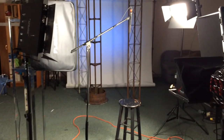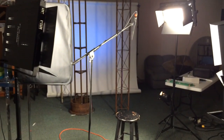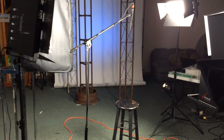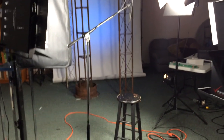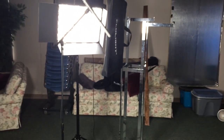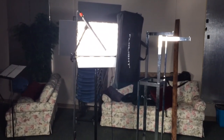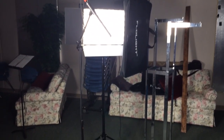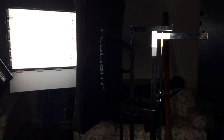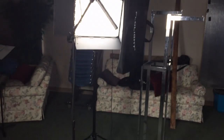But we're using three flow lights. We're doing a basic 3-point lighting on the main person here on the stool, which would be our senior pastor. And typically what you do is light them separate from the background. So I've got this totally makeshift kind of flag that I put up over here. I'll swing around so you can see it. It's an old clothing rack of some sort. And it's basically set up there to block the light, so the light here doesn't go to the background, because the background won't look as punchy if it's got extra spill on it.